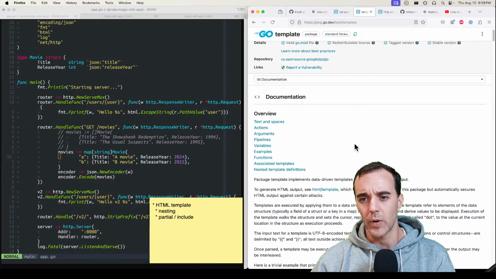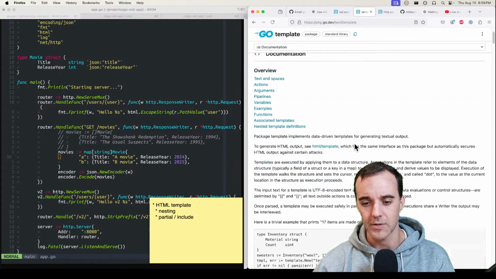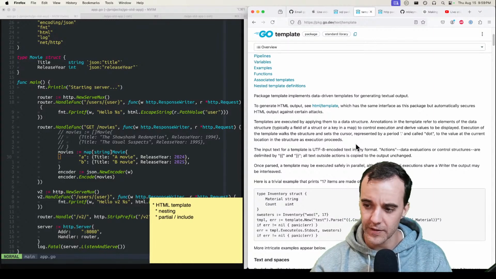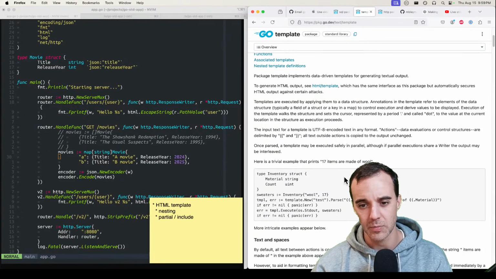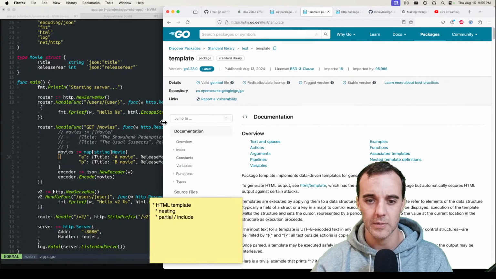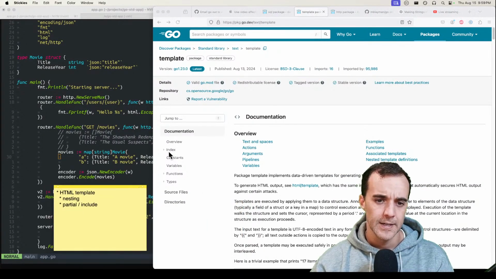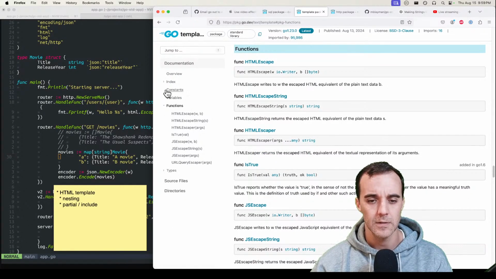So what I'm curious about is why there is some naming here. So let's see what they say. As a reminder, we're looking at the text template stuff. So this isn't going to be HTML specific, but the API should be similar. So let's go and find, actually let's make this a little bigger so we get the sidebar and move this over for a minute. We've got types, nope, functions. Not what I'm looking for either.